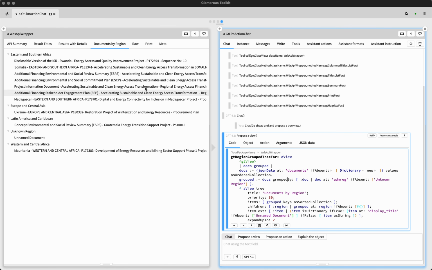And so I'm going to do this, but now I can see that this is by region grouped the documents. So this is nice. It's already pretty useful because I now understand, okay, so this wind energy data publications, whatever they are, they're mostly in Eastern and Southern Africa, and actually the other regions don't really have many publications in this particular data set, it looks like. So already I understand much more about the data than I did before.